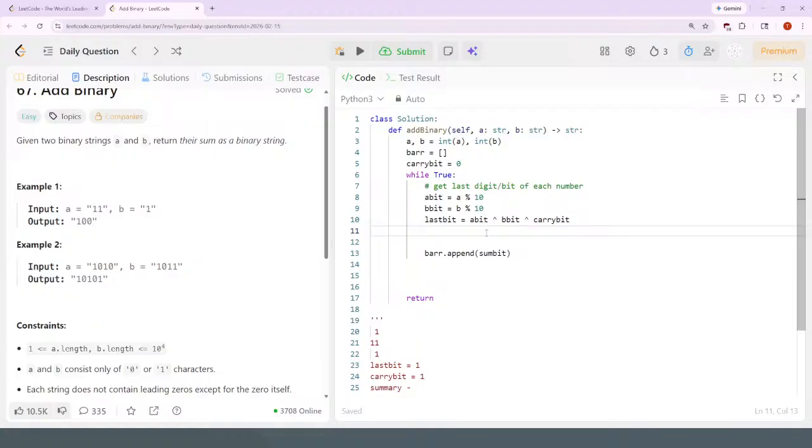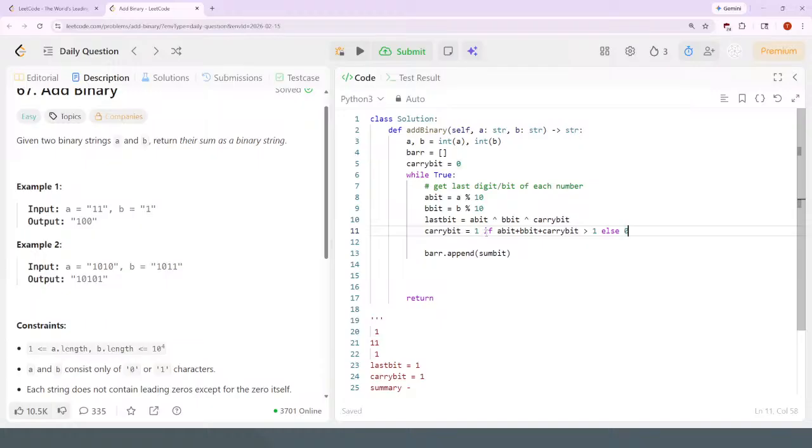So if the sum of them is greater than 2, carry bit is equal to 1 if A bit plus B bit plus carry bit is greater than 1, else it's going to be a 0.